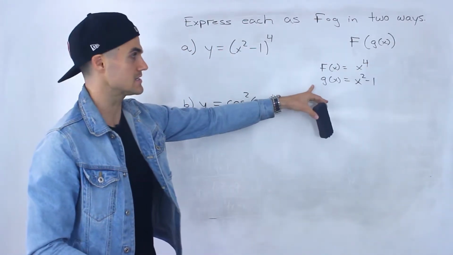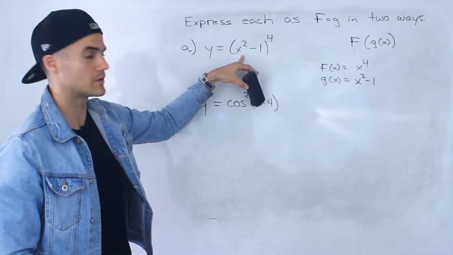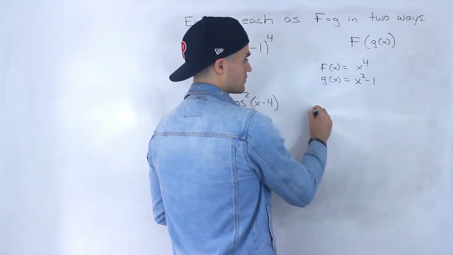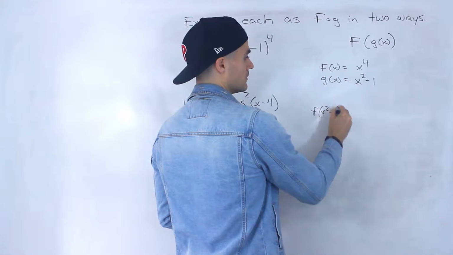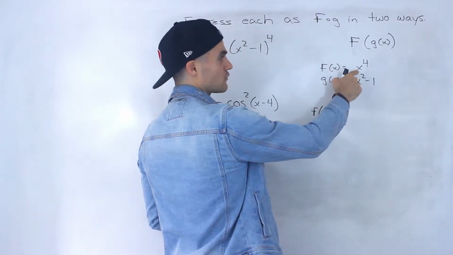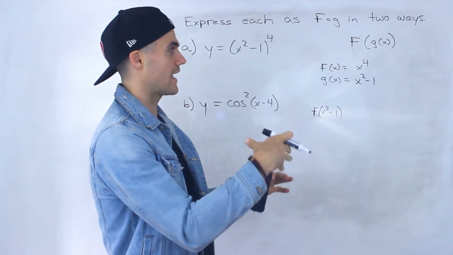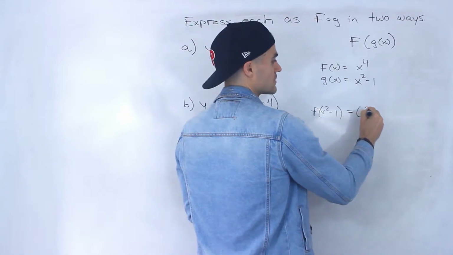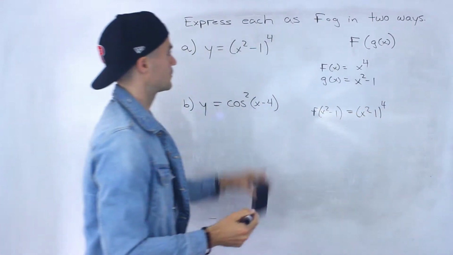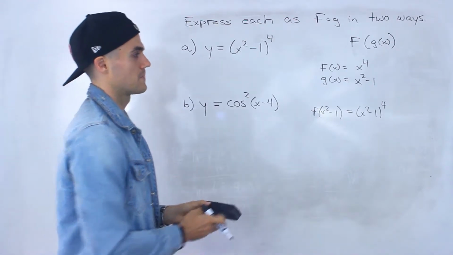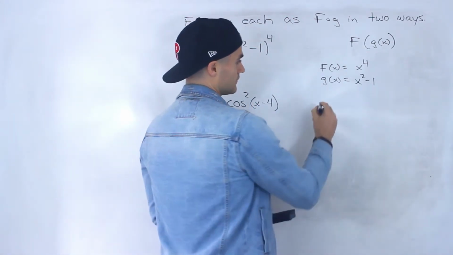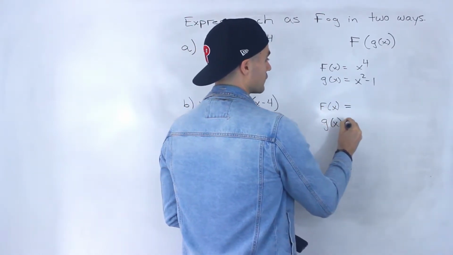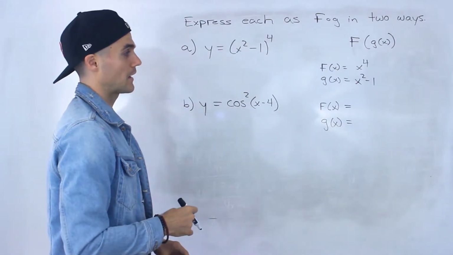And notice that in this case, f of g of x would end up giving us this, because we had g of x, which is x squared minus 1, so we would have f of x squared minus 1. And we know f of x equals x to the 4, and we can generalize that as f of an expression equals that expression to the power of 4. So we would end up getting x squared minus 1 to the power of 4, which would be the same as this over here. So that is one possibility. You can make an infinite amount of possibilities with these.